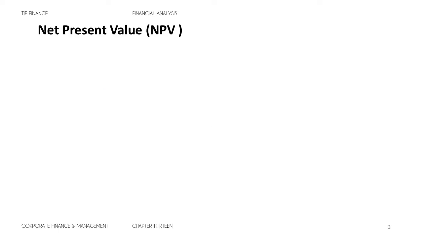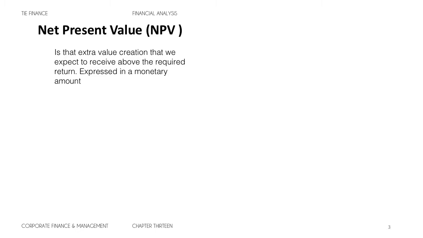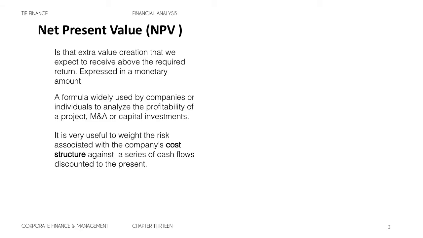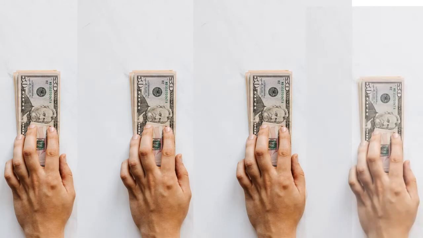So first of all, what is the net present value? The net present value is that extra value creation that we expect to receive above the required return, expressed in a monetary amount. And basically it's just a formula, and this formula is widely used by companies or individuals to analyze the profitability of a project, mergers and acquisitions, or capital investments.